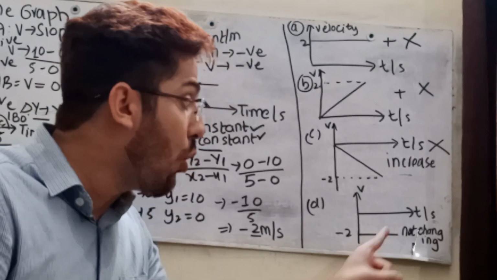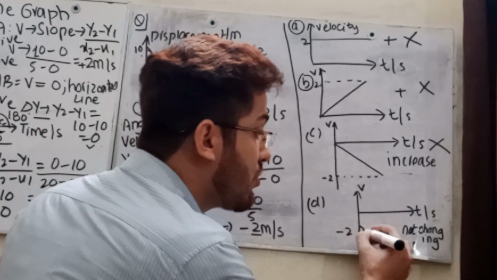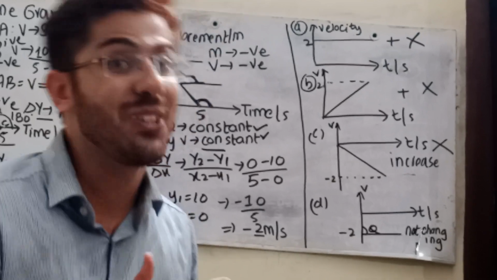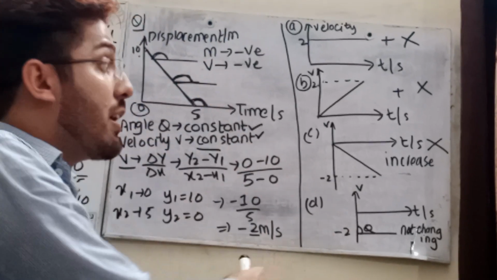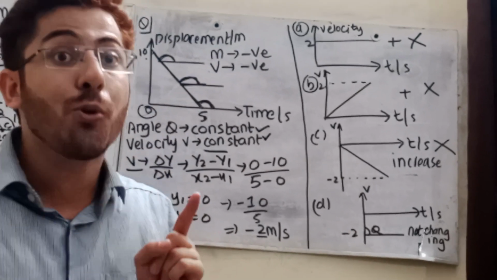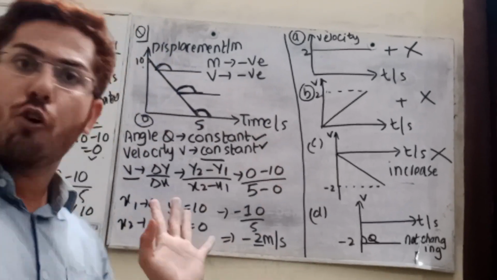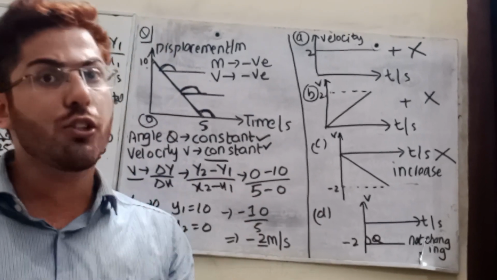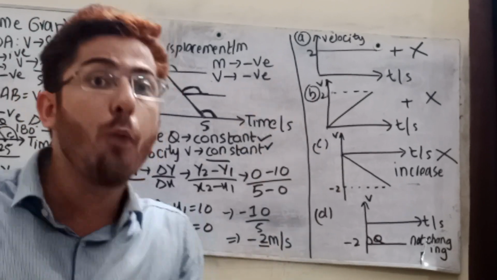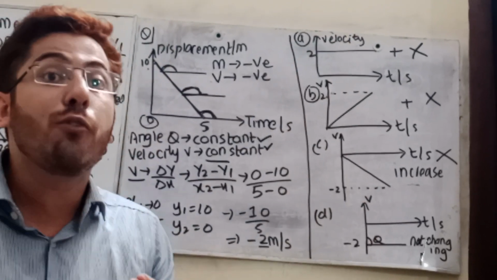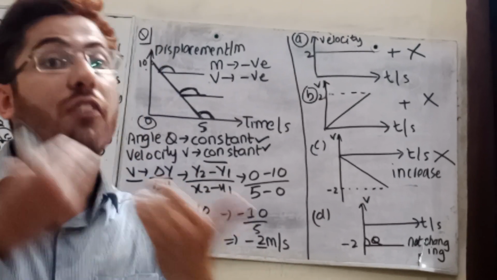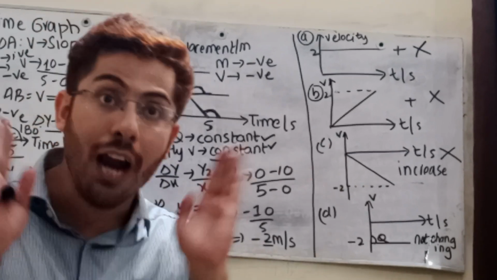It means that I got the constant because the angle is not changing. The angle is not changing. So in that way, student, you are going to do the question. Remember the concept. First of all, apply this formula. Theta is constant, velocity is constant. You are going to find out the slope. Then you are going to convert it into a velocity time graph, either positive, negative, or constant. Are you getting it or not?